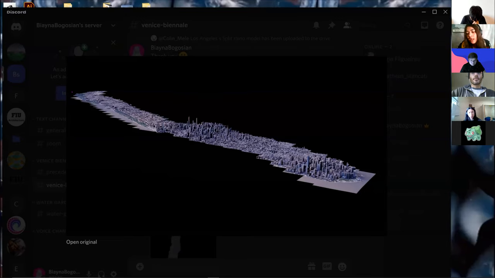So the answer is that no, these do not have an awareness of longitude and latitude. They don't have a projection plane unless you import them all at once. What Blender does is take the centroid of all the tiles and center it to your window. That's why, no matter how big or small you import this, you always end up where the camera focus is. But it's actually not a very difficult process, because these tiles are meshes, they have vertices, so you can easily just tile them together.